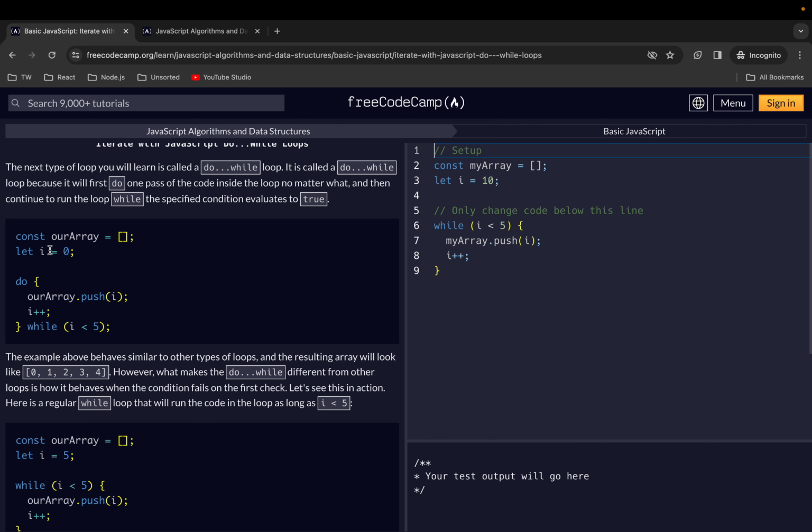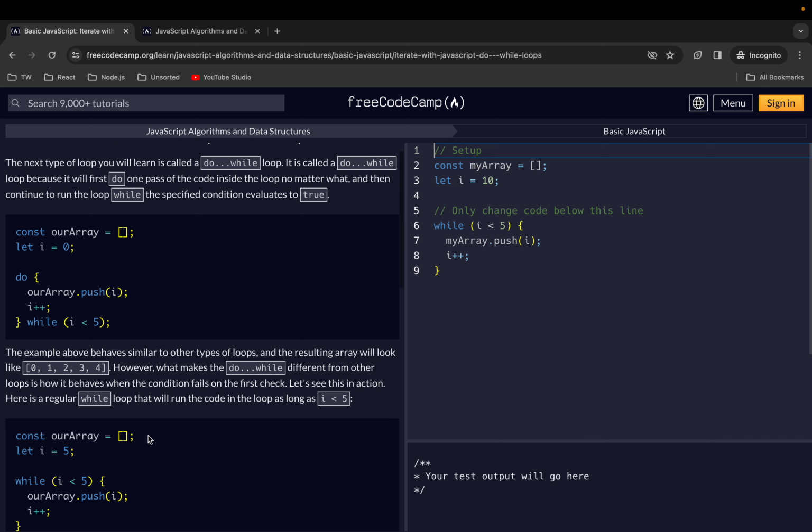Then i plus plus, increase i by 1, whilst i is less than 5, continue again. So the first time the code runs, it will do something, whether the condition is met or not, it will do that thing. And then after doing that, it will check the condition. If the condition is met, it will keep the loop running. If not, it will stop.